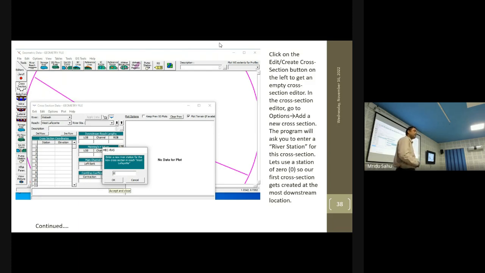By default we put 0 here, because we have given name 0. Because 0 is not going to be used for any measurement, only for name purpose and definition purpose. So 0th station you have given. Simply press OK.